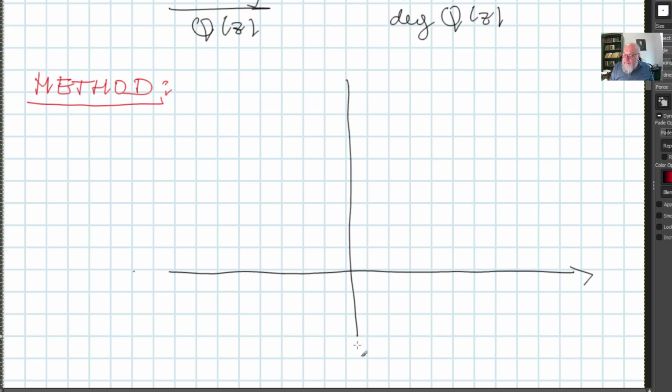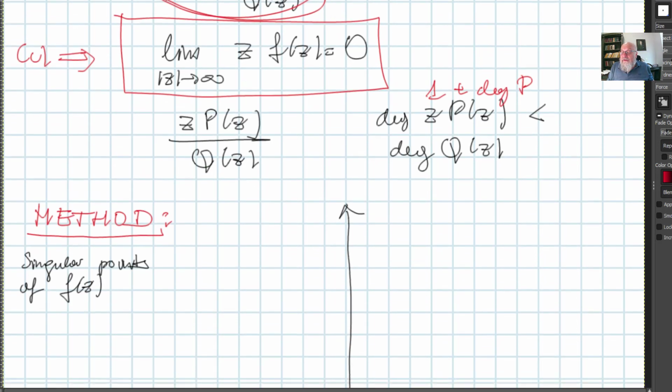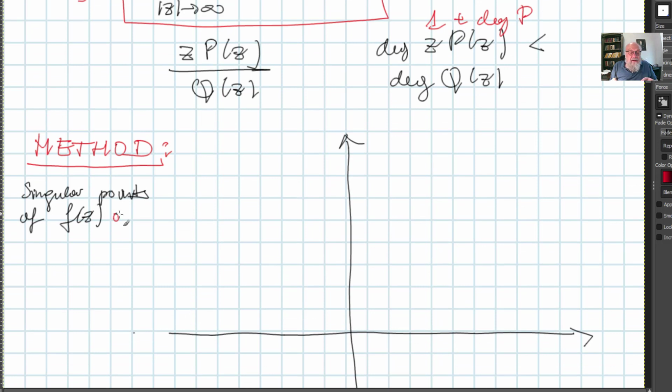this is my y-axis. And now, here we have singular points. What are the singular points? Singular points of f of z. So that means, what is our f of z? One more time, my f of z is here. So what are my singular points? Polynomials are entire functions, so that means simply the zeros of q of z. Zeros of q, that means we solve the equation q of z equals 0. And we have roots.